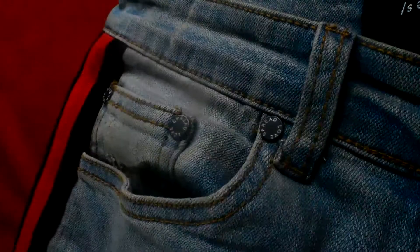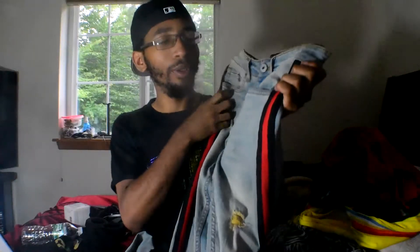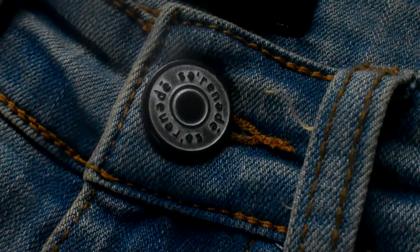My final pick from Serenade — these are called the Double Helix jeans. As you can see, it has the side tape found on the track pants in black and red, vintage earth tone wash with whiskering, fading, and distressing all along the pant. Branded buttons — I got these in size 28, by the way — contrast stitching in yellow, five and a half inch leg opening, and even a leather logo patch at the waistband. Overall I really like these. It has a tight fit but it's also stretchy with a lot of give to it, which I like. Really comfortable pant, and you can't go wrong with Serenade on this fit. Kudos to you, Serenade.